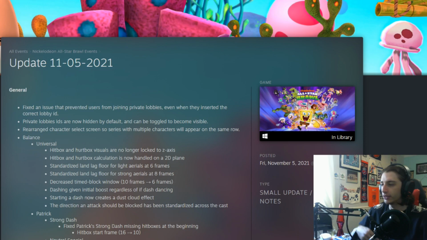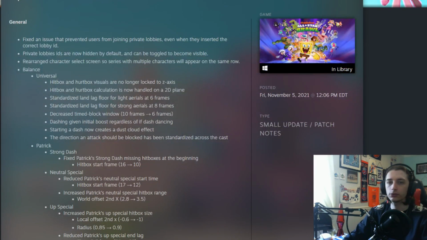So yes, today, November 5th, a new patch dropped. I believe this is version 1.3 of the game. They wanted to drop a patch to address some of the inconsistencies, and we knew that this patch was coming to address some of the hurtbox slash hitbox inconsistencies with the moves not really hitting the way they should. But we also got a lot more in this patch than we originally thought. So let's go ahead and take a look here.